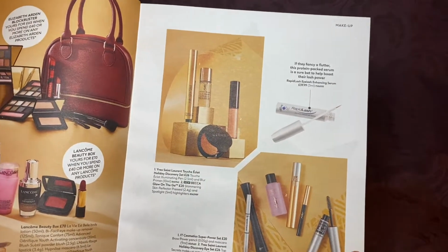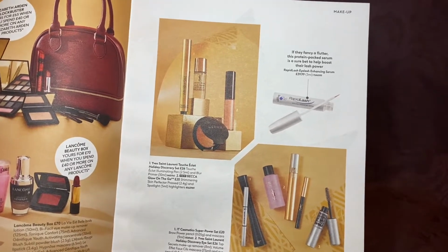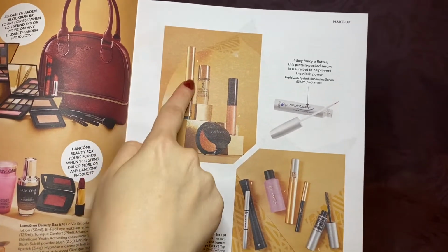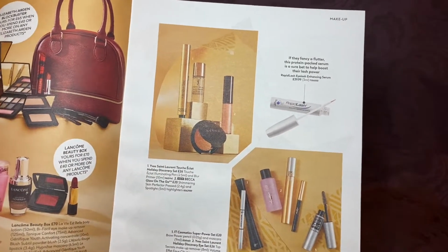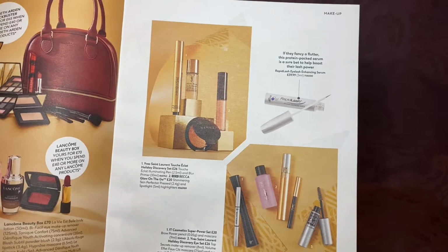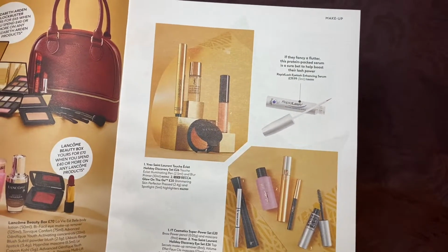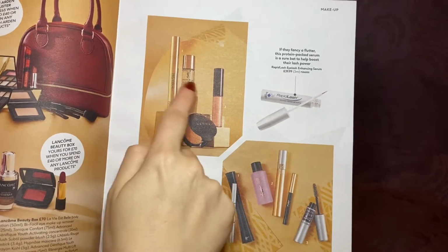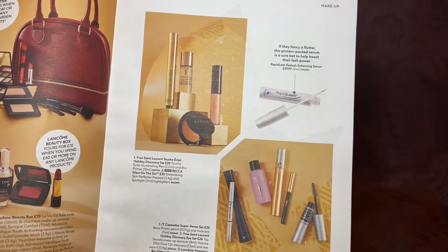To be honest, what I do actually tend to do is wait until after Christmas, because a lot of the times they will bring out kind of special edition packaging for their concealer, and then after Christmas they usually sell them off for a bit cheaper. I can tend to get one for about £17-18, so I will definitely consider that. If not, I would see if this set was still available to pick that up, because that does look like it's really good value.